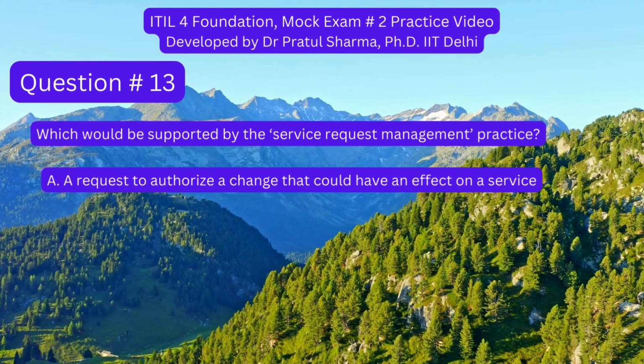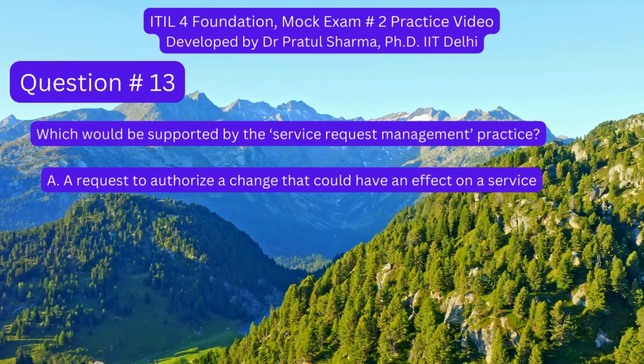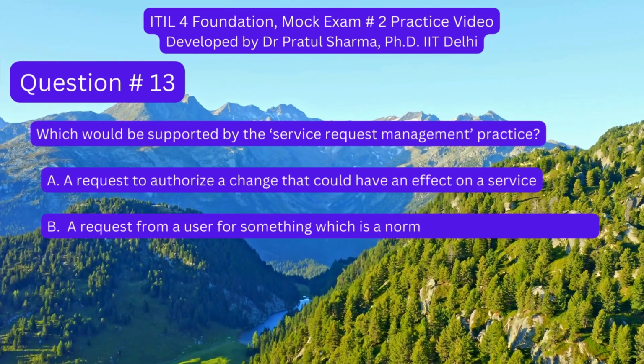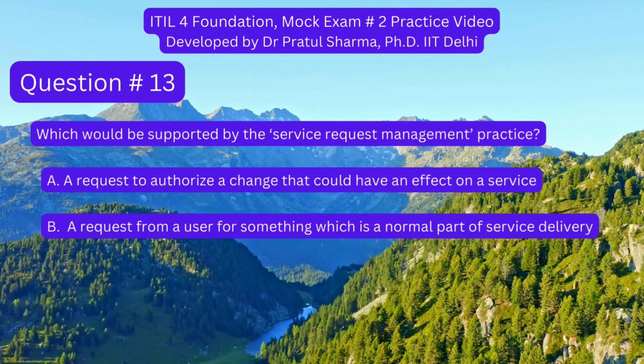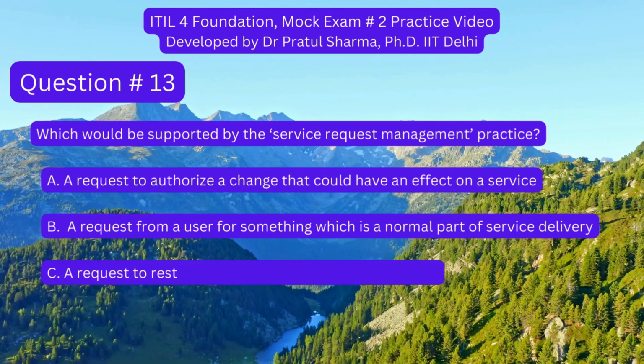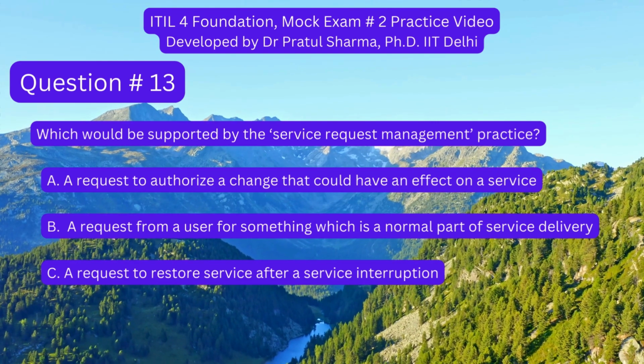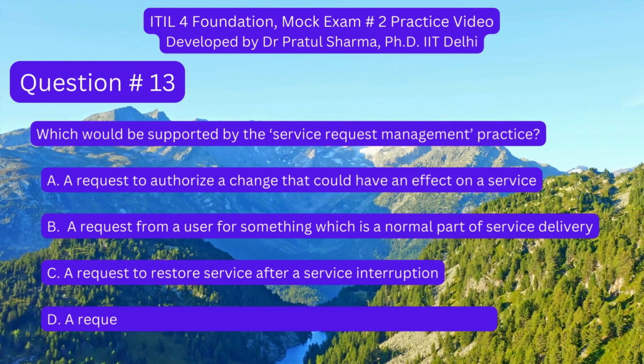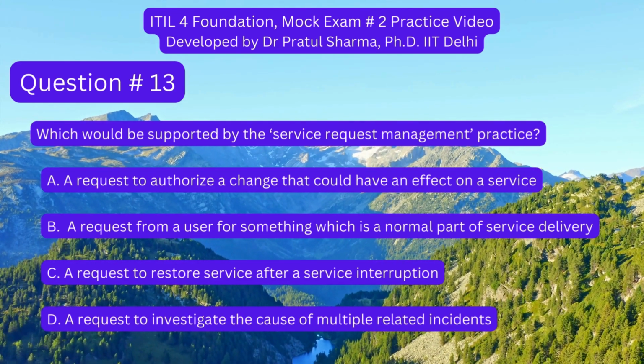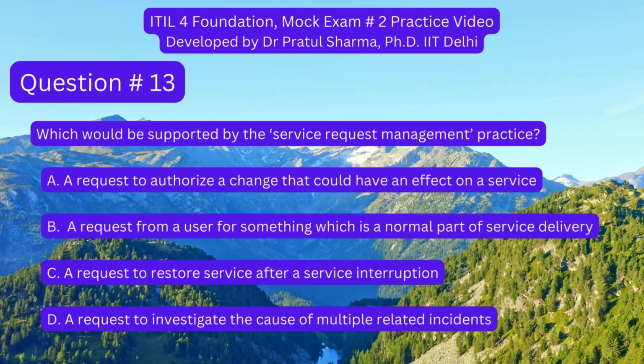Question number 13. Which would be supported by the service request management practice? A. A request to authorize a change that could have an effect on a service. B. A request from a user for something which is a normal part of service delivery. C. A request to restore service after a service interruption. D. A request to investigate the cause of multiple related incidents.